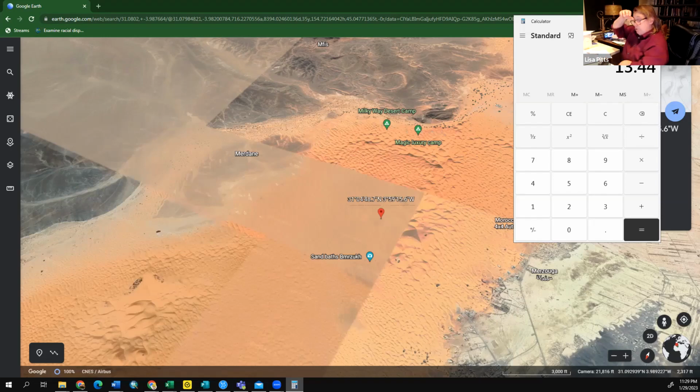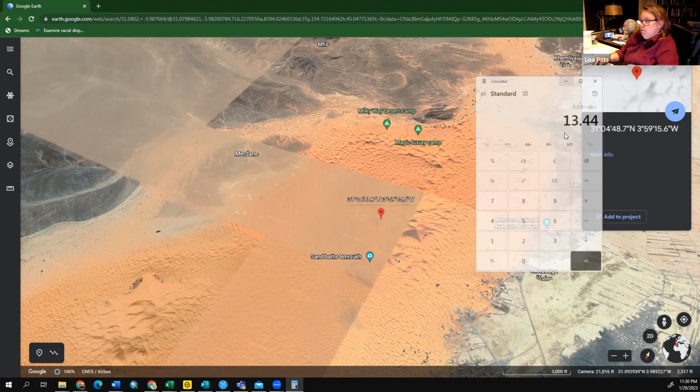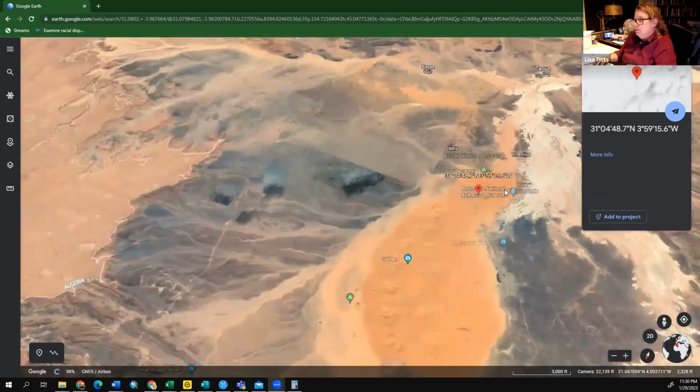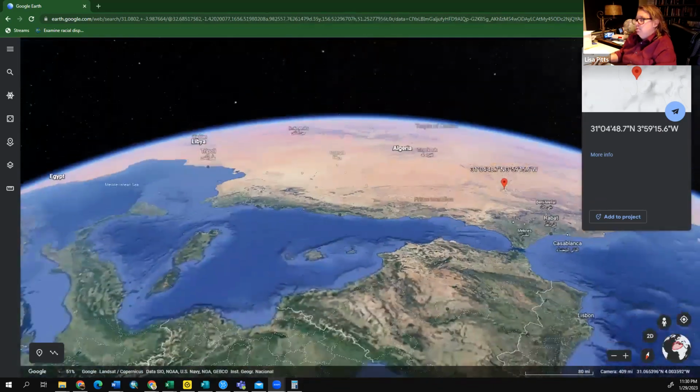And again, we're going to use this information to figure out where we are. So we're in the northern and eastern hemisphere. So if I go back to my Google and zoom out. Let's get rid of this.